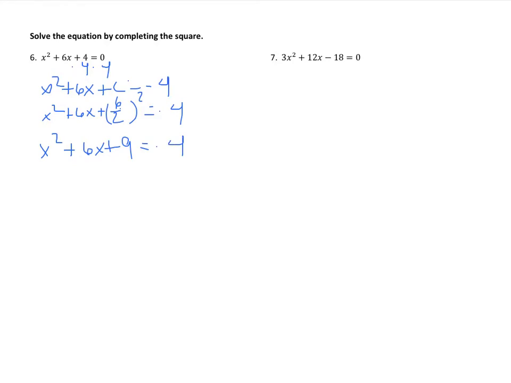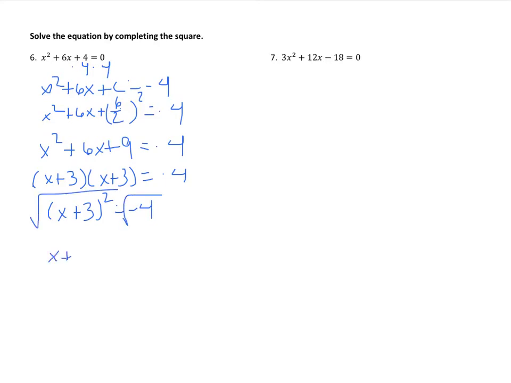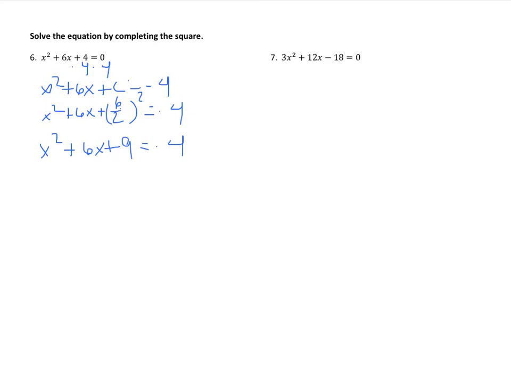But remember, we learned we can change that to x plus 3 times the quantity x plus 3. And then that would be x plus 3 squared. Square root both sides. X plus 3 equals... I got to back way up. Because can we take the square root of a negative? No, but there's something I did wrong, and it is right here. How much did I end up adding? I have to add it to both sides of the equation. That's what's different.